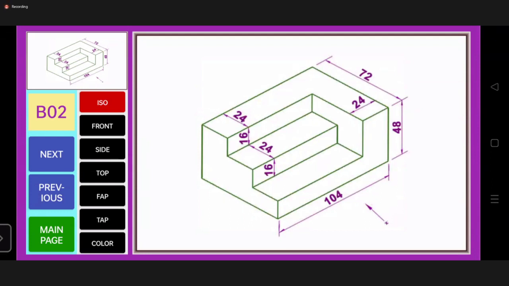If I want to draw the top view size is 104 into 72, and the side view size is of rectangle 72 by 48. Am I right? Is this clear?